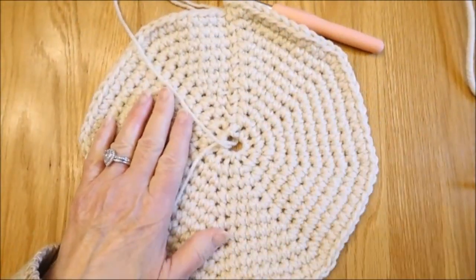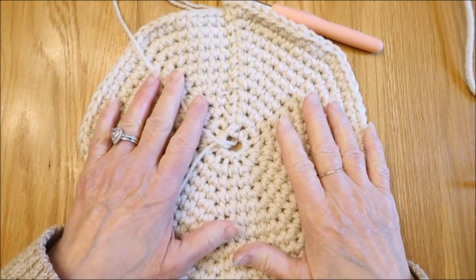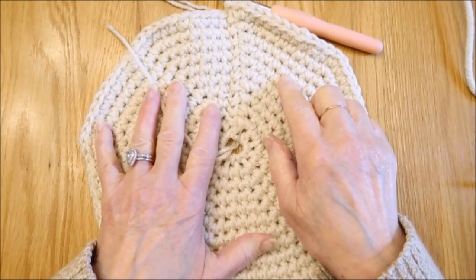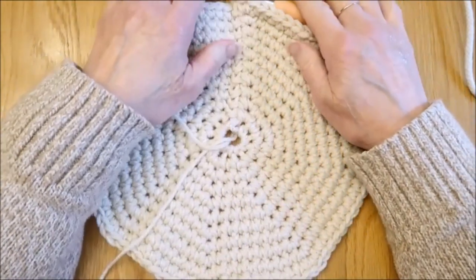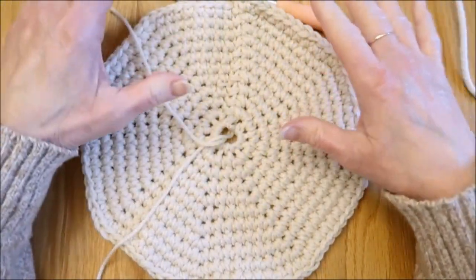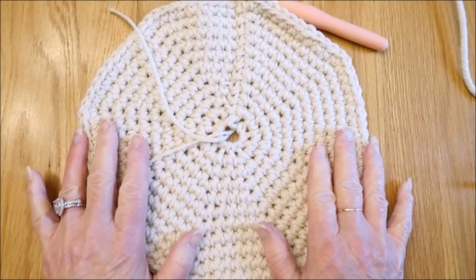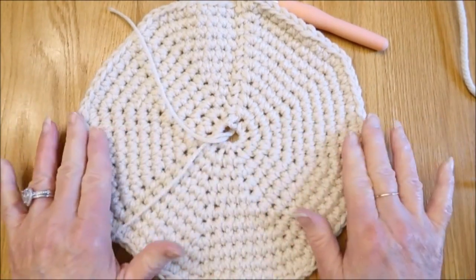I now have completed row 11. You should have 1 chain up and 87 single crochet going all the way around. We're now going to get ready to do the last row of the base. If you want to make this base larger, you certainly could. Right now it is about 9 inches. By the time I put this next row on, it'll be roughly about 10 inches across.